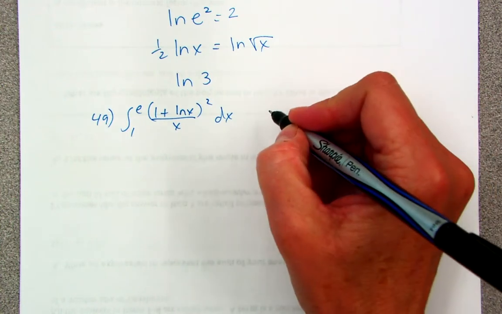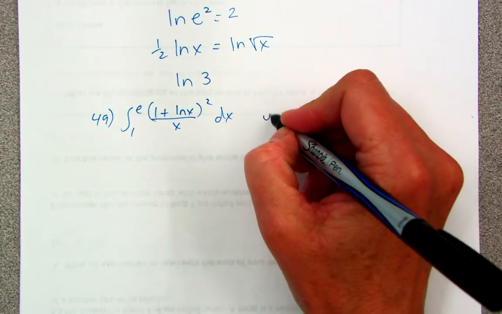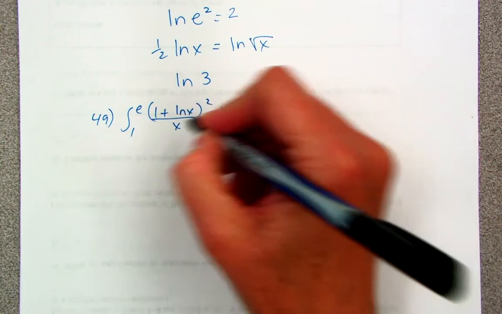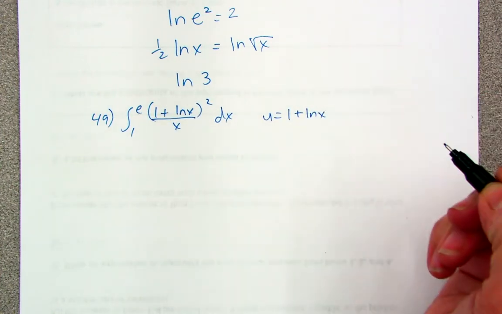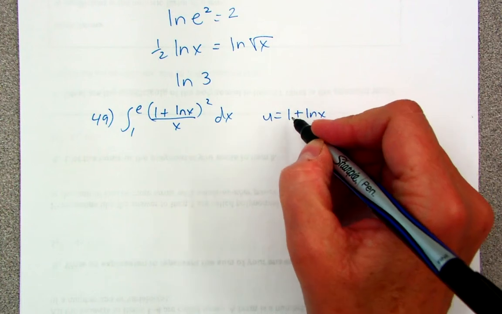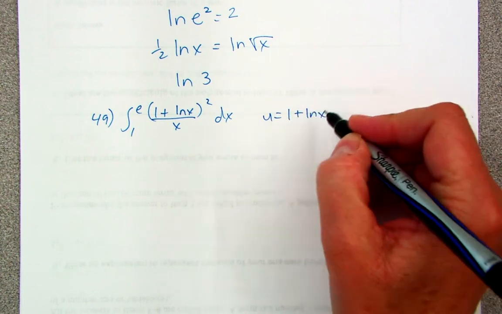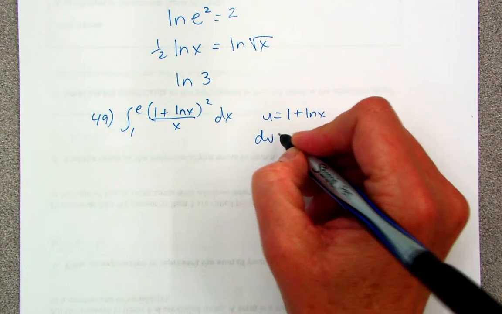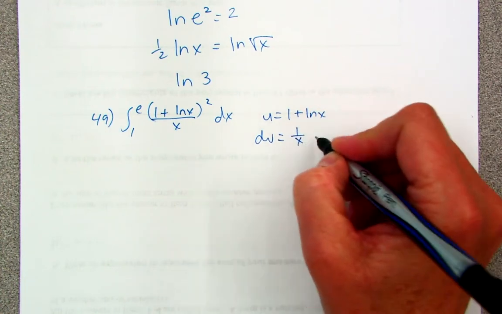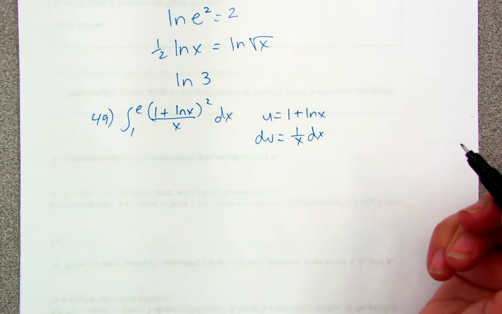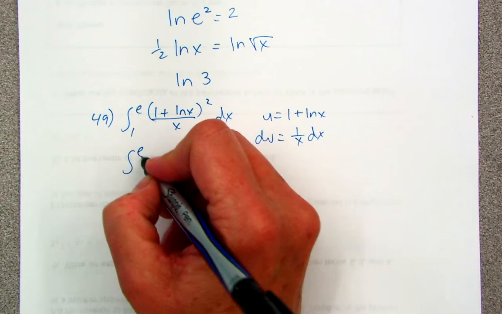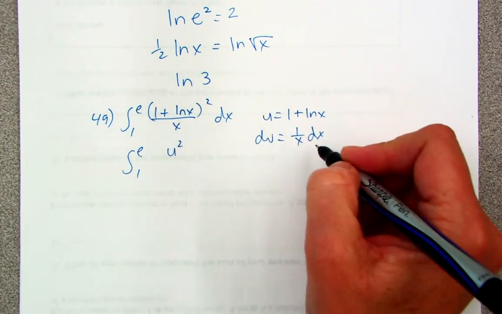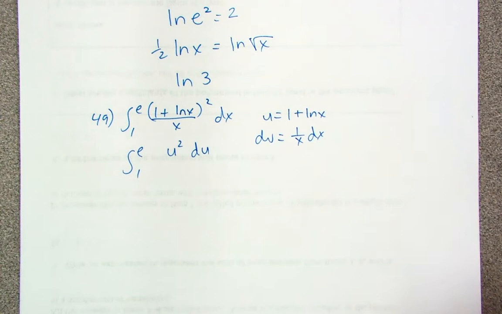So I'm going to go ahead and let u equal the numerator, which is within the parentheses. And the reason I'm going to do that is because I know when I take the derivative, that's going to go away, and this is going to be 1 over x, and I'm going to be able to take care of that 1 over x. du equals 1 over x dx. And so what do I have? The numerator is u squared, and it takes care of that 1 over x dx. I can replace that with du.